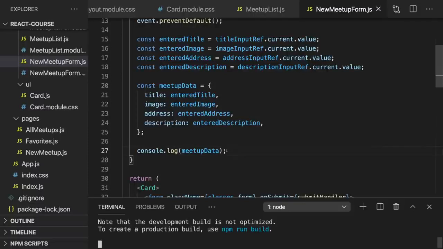Because with React, or with single-page applications in general, you typically need a backend API to which you can send your requests. So a backend which does not send back HTML, but which instead expects data in a certain format, typically JSON format, and which then returns data in that JSON format, and which simply exposes a couple of URLs to which you can send requests, and depending on which URL you're sending a request to, different things will happen. That's the kind of backend you typically connect to with React.